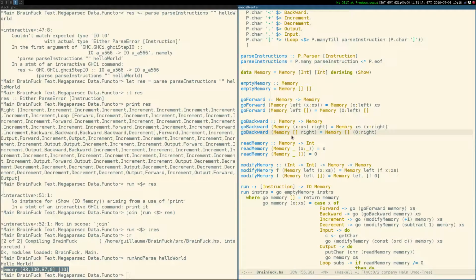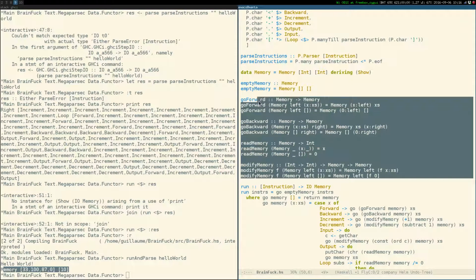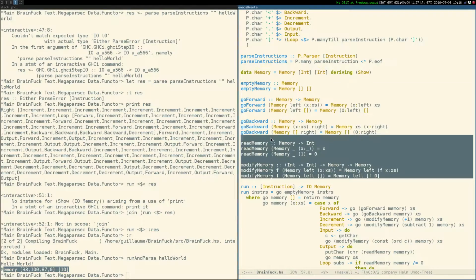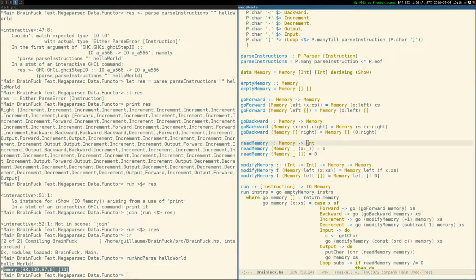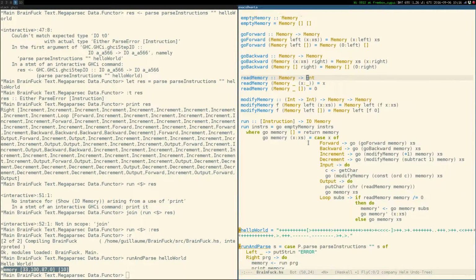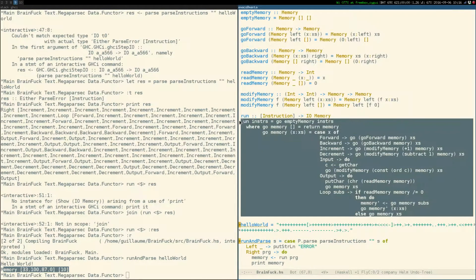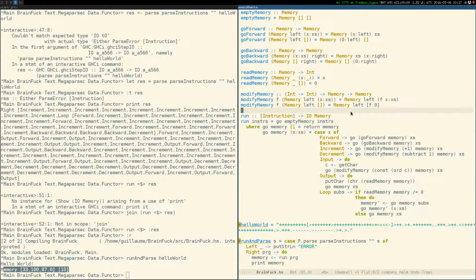But I don't know if you realize, by writing the different types of the functions, Haskell helps me to avoid mistakes by telling me that I missed the empty case and stuff like that. So I just had to follow the lead of my editor. It's interesting. The run function was straightforward too. I did the cases one by one and it works.